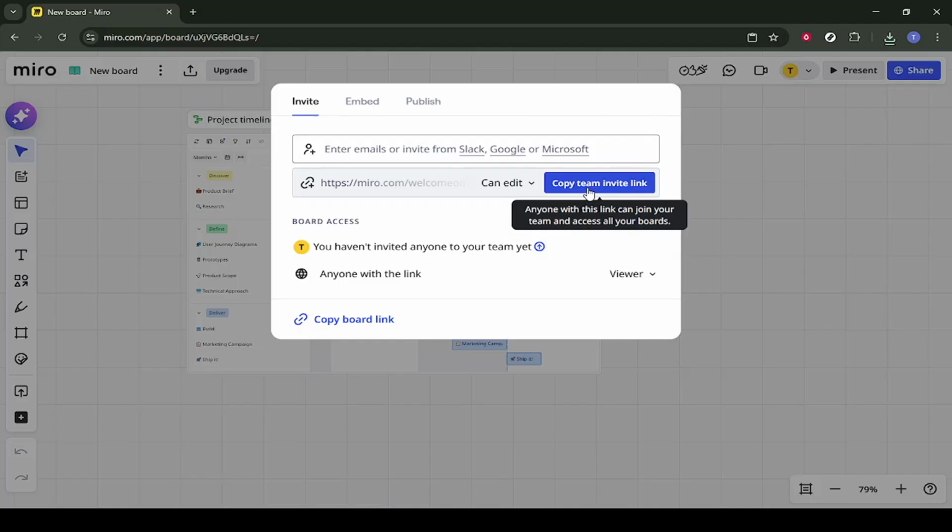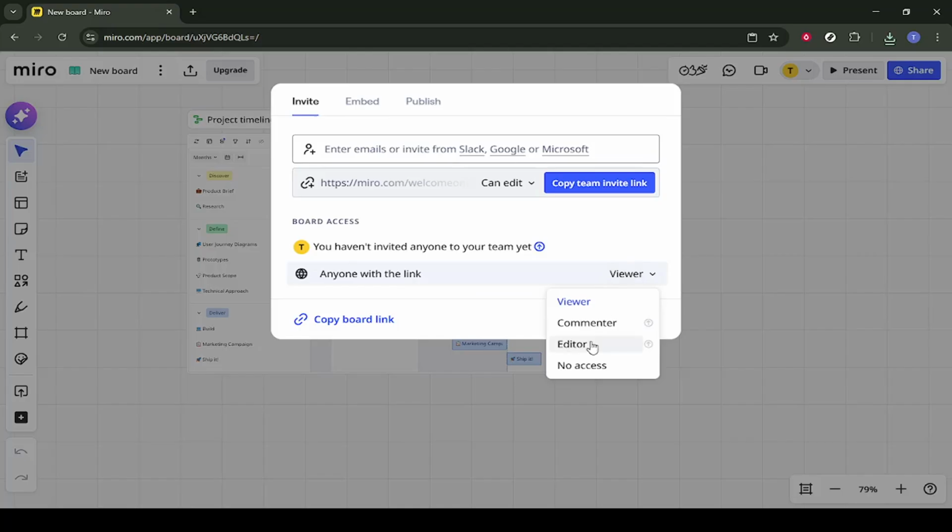After you have selected the link, focus on the access setting that determines who can use it. Click the option labeled Anyone with the link. This setting allows students to open the board without you needing to add each person individually. It is a useful choice for classes, especially when you have many students or when your roster changes.